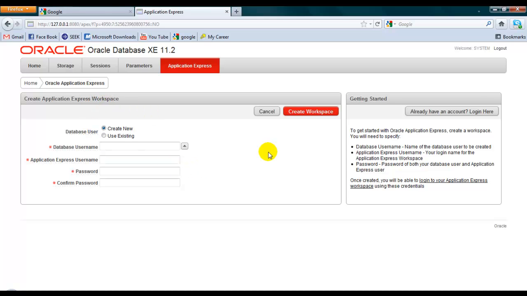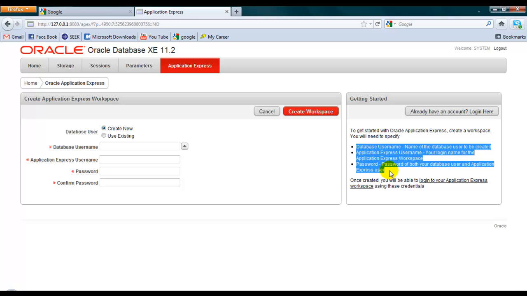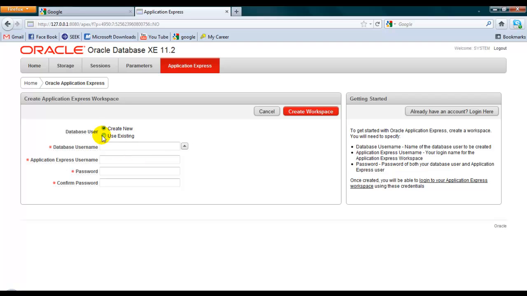So here I have already created a database. If not, for you, you can just create a database here, create the database username, and this is the database name, and this is your username and password. You can also see the explanation here. And so I'll log into one of my existing databases.